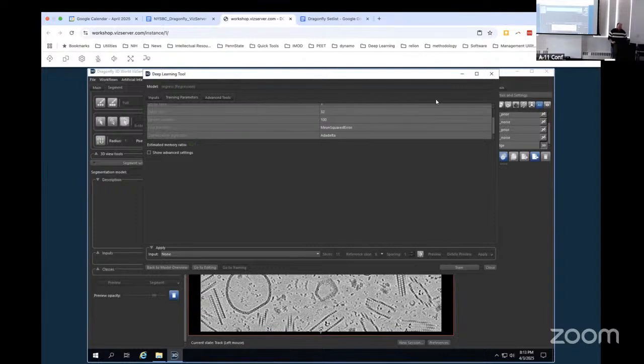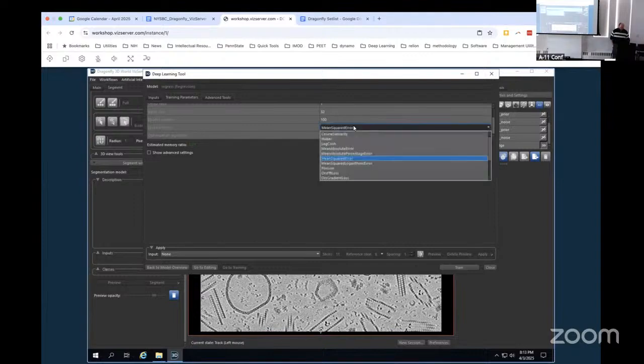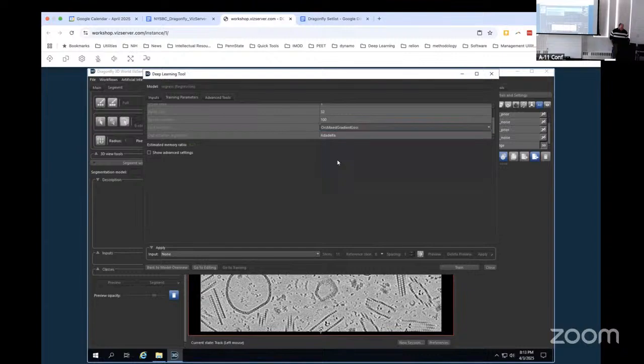Now, one thing I'll point out, so for regression, the loss function will generally use mean squared error as the loss function. But I have gone through almost every one of these and looked at how it changes. I really like this one called ORS mixed gradient loss. I kind of know what it's doing. I don't know their exact implementation, but it's multiple loss functions that are kind of optimizing for different things and then being combined into a final output to try to decide whether it's doing better or not.